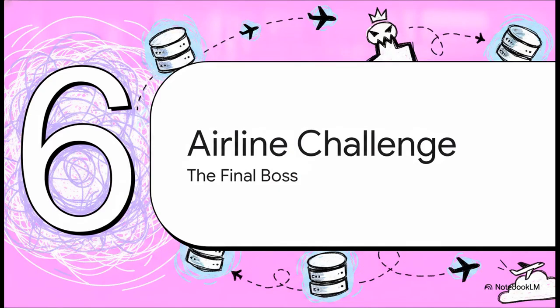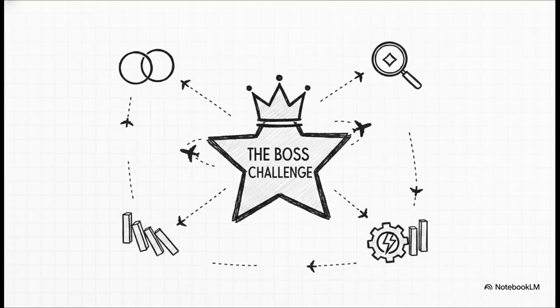Let's put everything we've learned together in Section 6, the Airline Ticketing Challenge. Let's ground all this theory in the real world, because the source material culminates in this fantastic practical assignment: building an airline ticketing system. This is basically the boss fight where all these advanced Week 5 techniques come together.